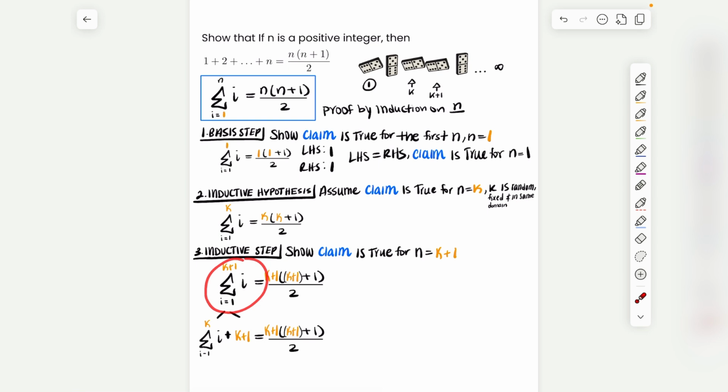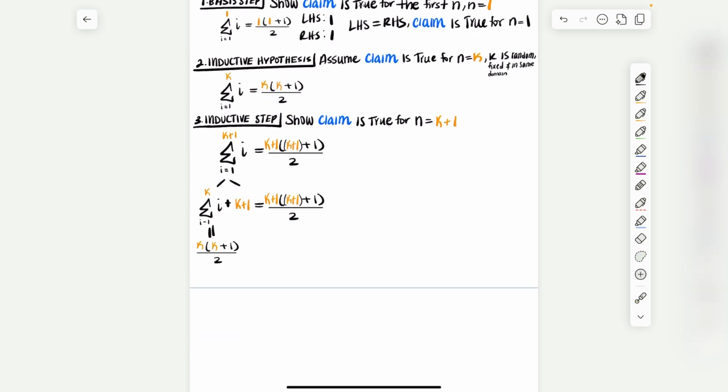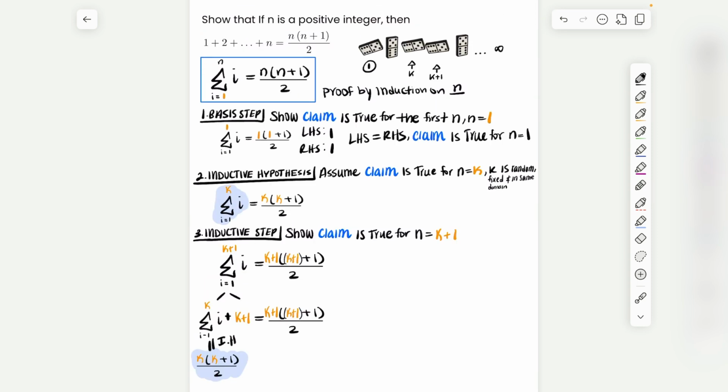In other words, I can look at this and realize I want this, so I'm just going to take everything but that plus 1. So I'm going to add up until the second to last domino. So this area becomes this. And then I'll just take care of the last value that I was going to add up, which is this last one here, this k plus 1, which is the last domino. And now I'm able to use my inductive hypothesis that says that this here is equal to this. So now that I see this, I can replace it with this. So I'm going to take this and have this be equal to that. And then you want to say you use your inductive hypothesis right here. And then you can drop down everything else.